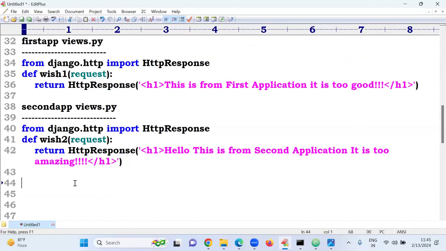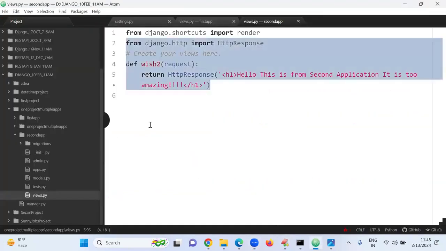Now, the final thing is, you have to define URLs for your function. So here, how many functions are there? Two. One is wish one, wish two. For those functions, I have to define URLs. So two URLs are required. Now, what I was doing is, now observe carefully, sir.